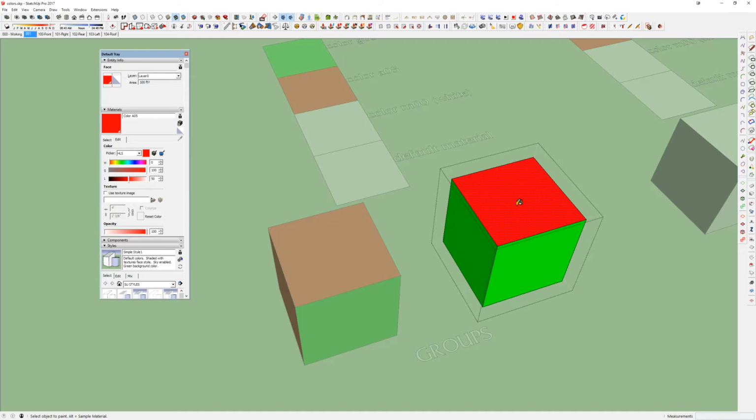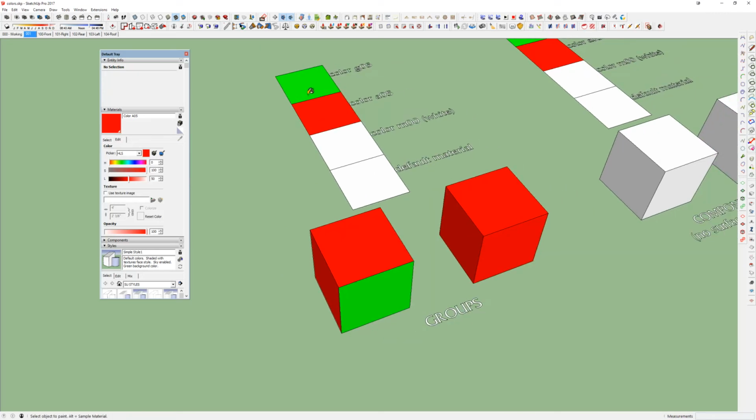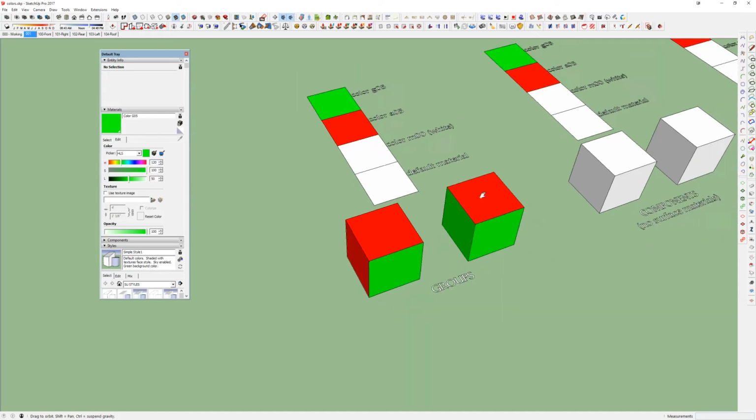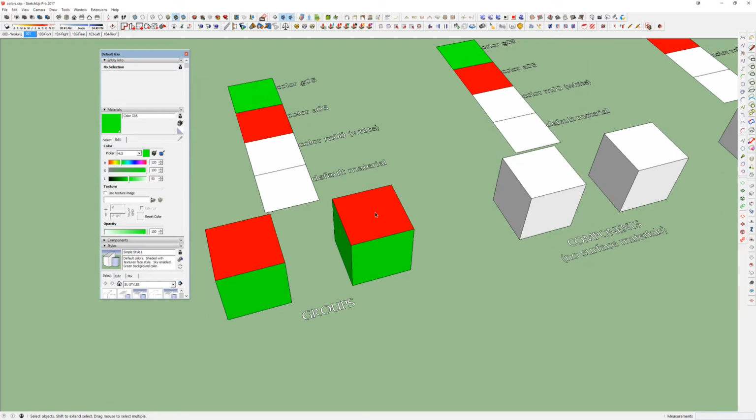So you can paint down at the surface level, and then the group itself will never be changed. You can see I can paint the group red and the whole thing turns red, but if I paint the group green, everything turns green except for that surface that I originally painted inside of the container. So again, it's just an important thing to know, looking at the different hierarchies.